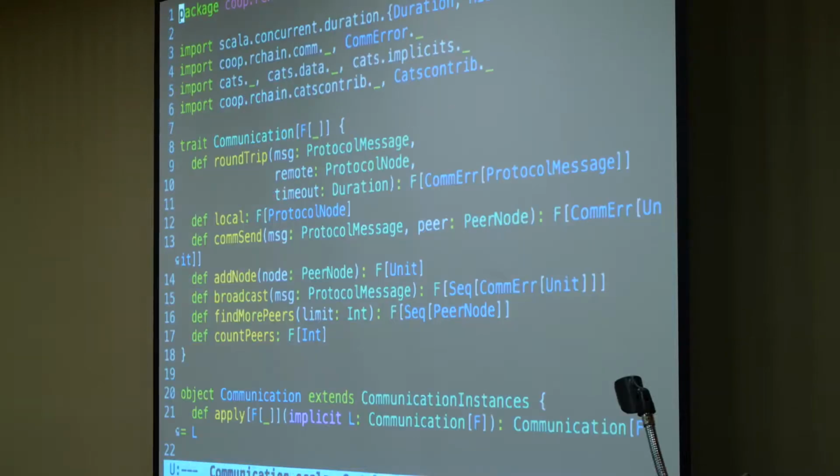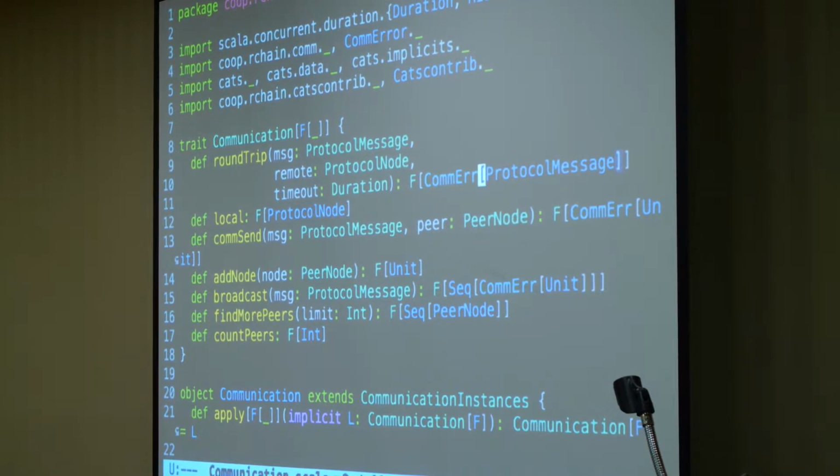All right, so slides. Communication has all the needed abstraction about what it means to communicate between nodes, closed over this type class called communication, and there are a few methods. For example, round trip tries to send a message to a given node with a given timeout and expects a given message back, or an error.